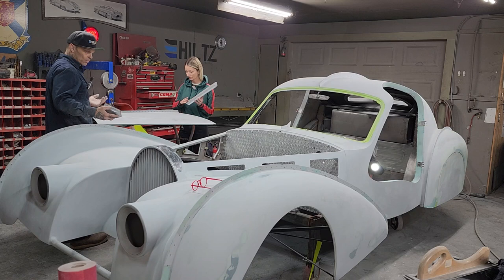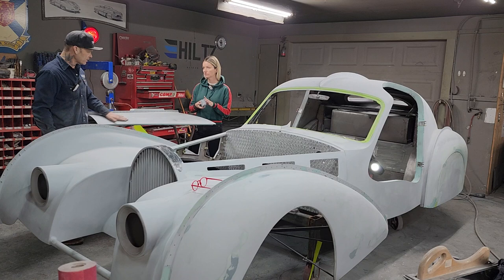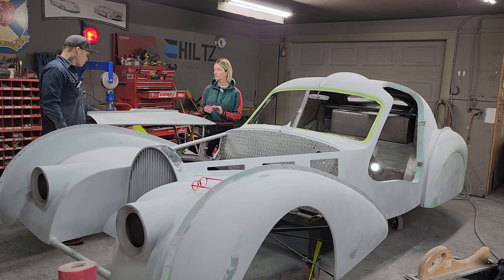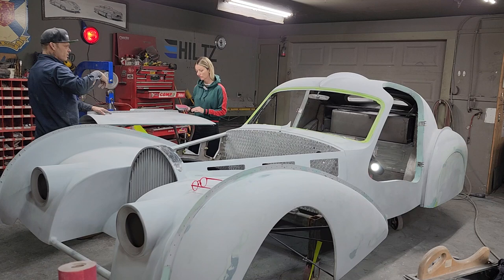And the reason being is this primer is so hard that I like to do it with an 80 first because you see progress. If you start blocking with a 220 or something like that or 180, I find it takes a long time for it to work. Also, that is sharp, that straightens. Your 220 and your higher grits are polishers. They polish the primer to smooth. This here will straighten it out.